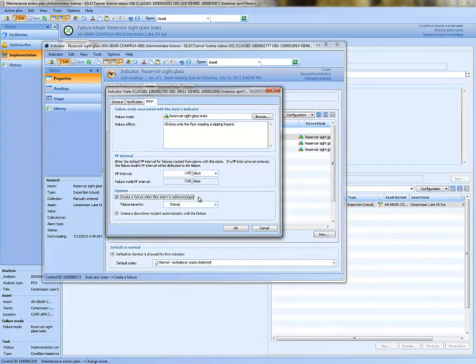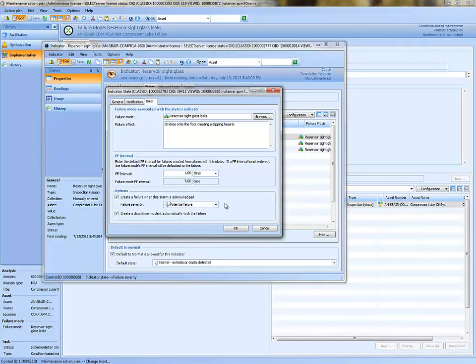Lastly, ensure that Create a Failure when this alarm is acknowledged is selected, and then select the failure severity appropriate to the indicator state using the following logic. For warning states, we should choose potential failure. For alarm states, we also choose potential failure.